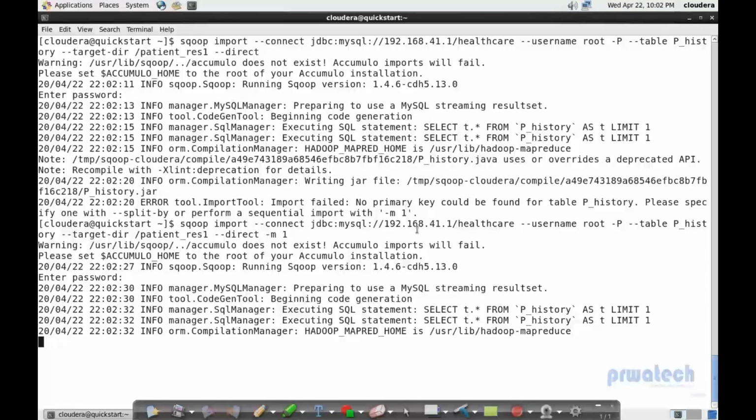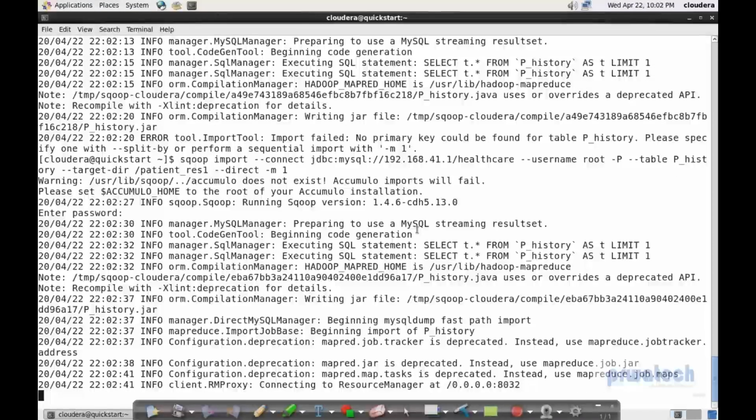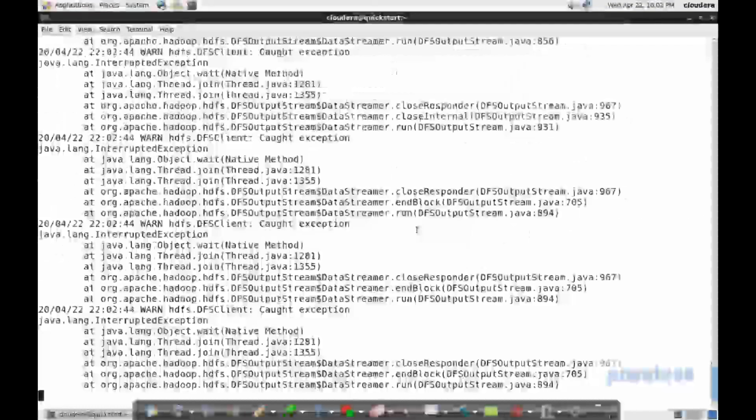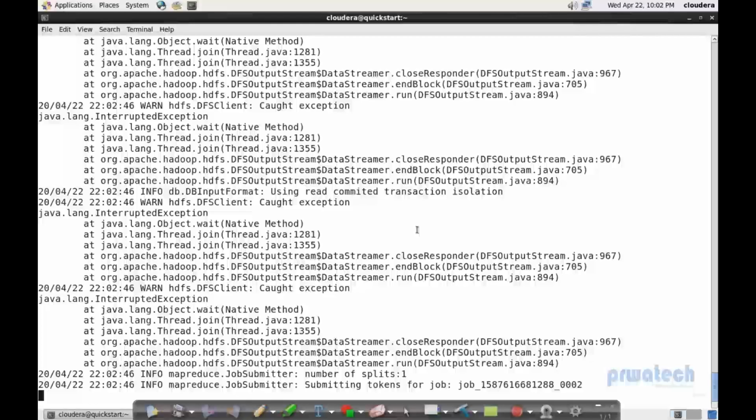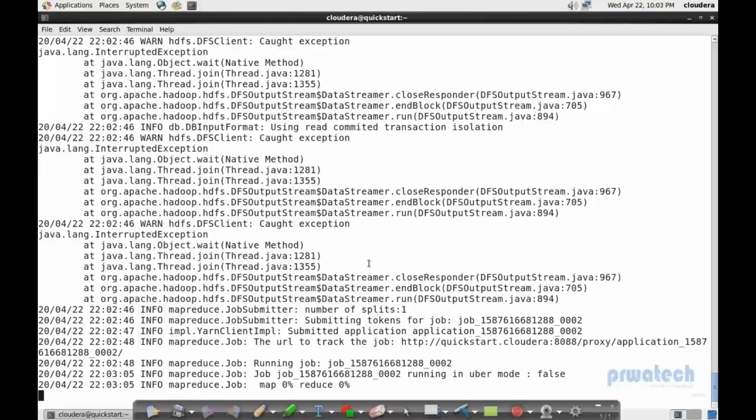That's what we have received from Sqoop documentation. Output will not change, okay? Just the performance, maybe.